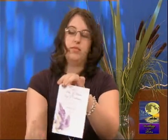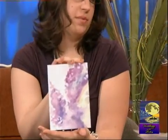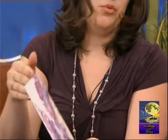Yeah, so this piece, this is the lilac invitation that we saw earlier. Yes. So it has the invitation information on the front, and then if you turn to the back, it has a detail of the watercolor painting. So it adds just a little extra color, a little extra pizzazz without really adding much cost. And that's something that I love to help couples with, especially if they're on a budget, ways that they can add some personalization that don't really run up their costs.